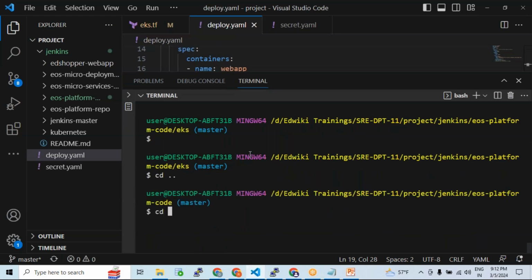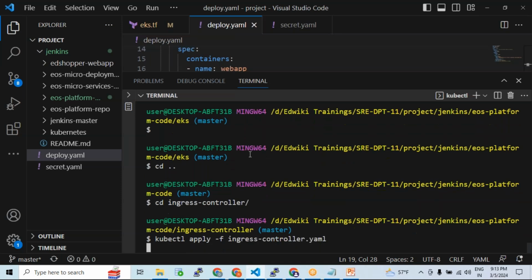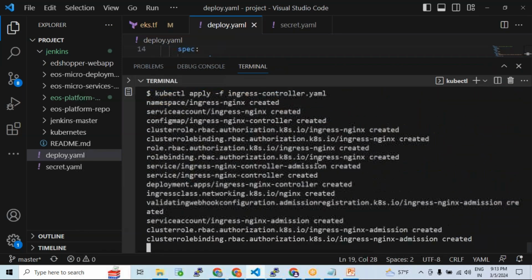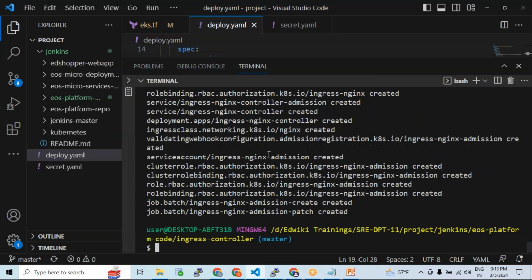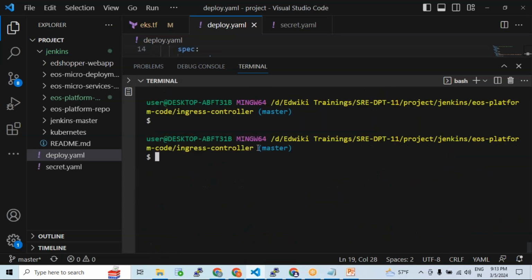Let me run kubectl apply -f and deploy the ingress controller. Well, that is done. Now let me deploy the Argo, right?